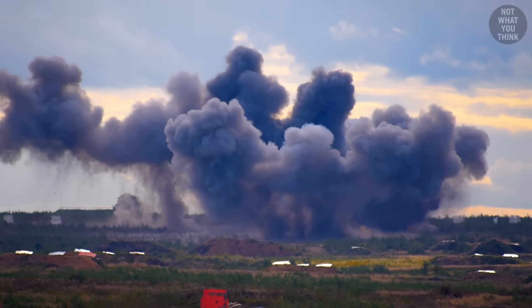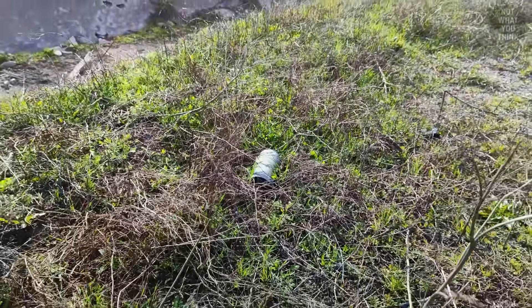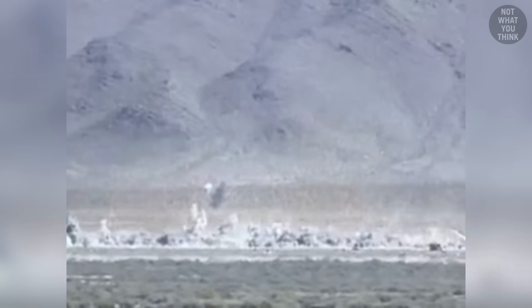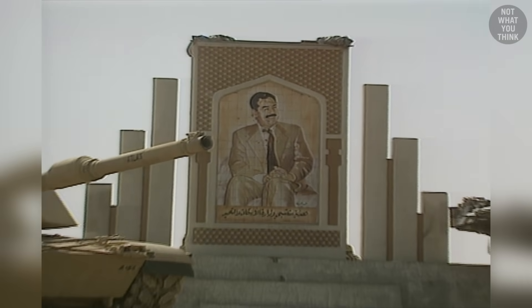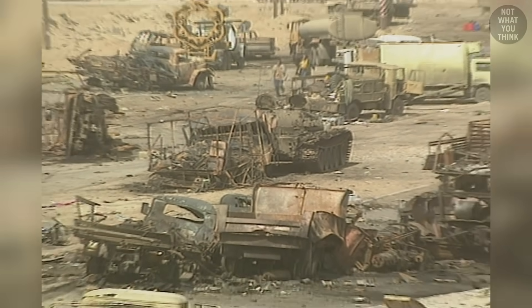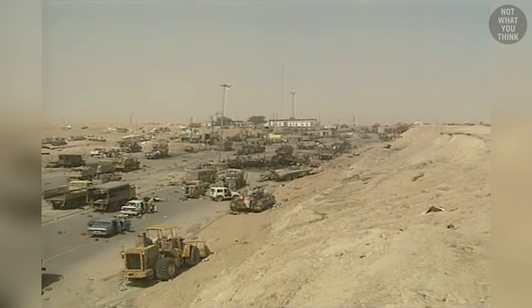What's the difference between dropping one really large bomb versus a thousand small bombs during a war? Well, there is no issue per se — it's just that the problem with cluster bombs begins after the war ends. The best cluster munitions have an advertised dud rate as low as 1.5%, meaning 1.5% of the bomblets hit the ground but don't explode. Considering that 2 million cluster submunitions were dropped on Iraq in 2003, even a 1.5% failure rate results in 30,000 unexploded bombs sitting around — and that's the best-case scenario.